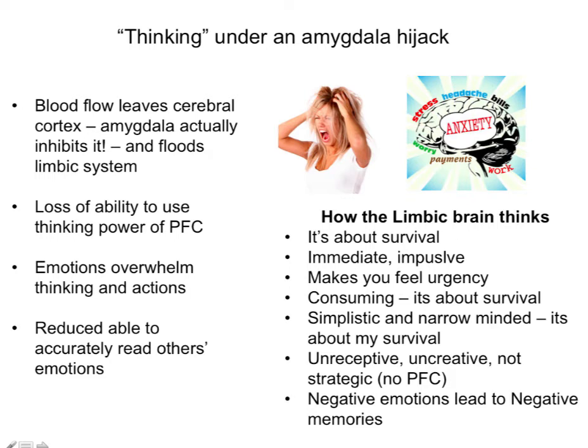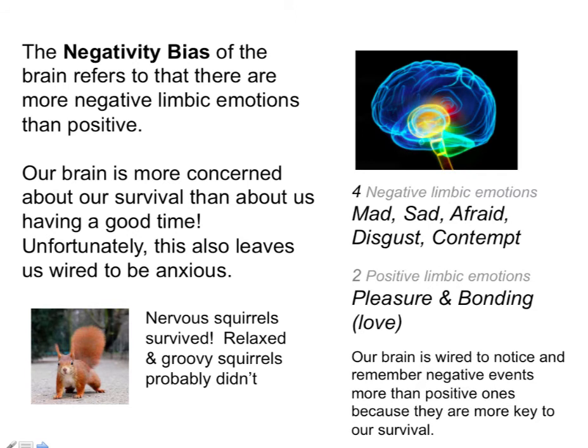And later, when we're able to get the rest of our brain online, we're able to understand the bigger picture and more of the intervening variables that were involved in our reaction. We also have what neuroscientists refer to as a negativity bias of the brain, meaning that we're preset to have more negative emotions than positive, because negative emotions will keep us alive and positive emotions are secondary relative to that. So you can even see over here that relative to the primary limbic emotions, we have a wider range of what we might call the negative emotional spectrum than the positive emotional spectrum.